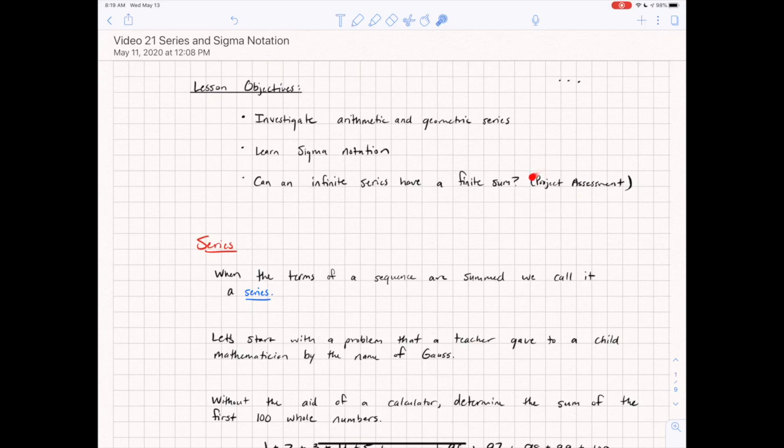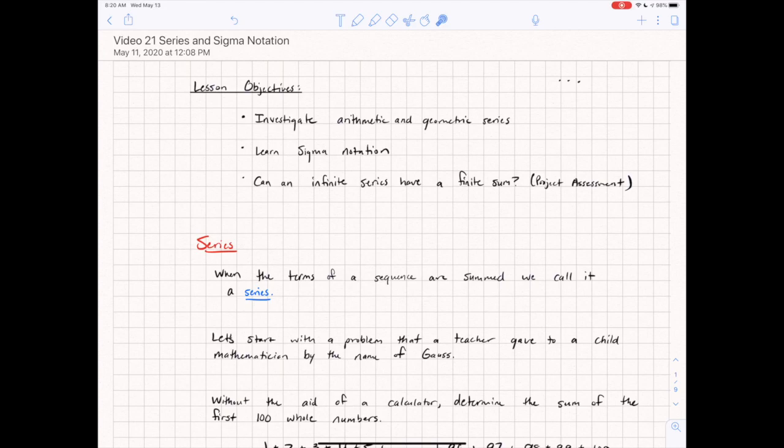And so there is a question on the project assessment that deals with this idea in terms of a basketball, a racquetball, or whatever kind of ball you want to think about being dropped off of a roof and counting how far it travels in between every single bounce. It's this idea that if the ball was to bounce infinitely, if it never stopped, is there a finite distance it could travel? That question explores that without actually saying it.